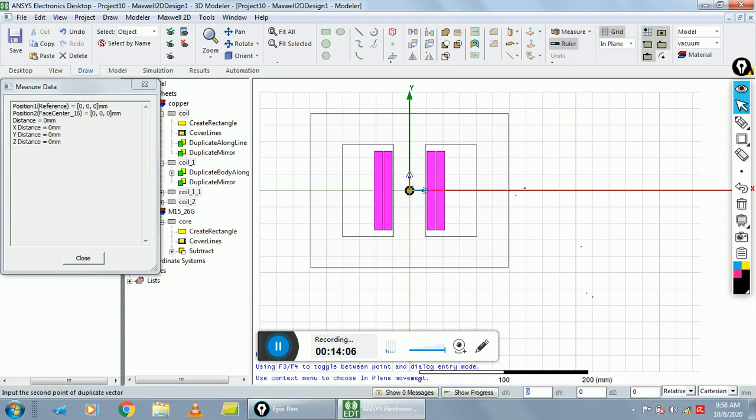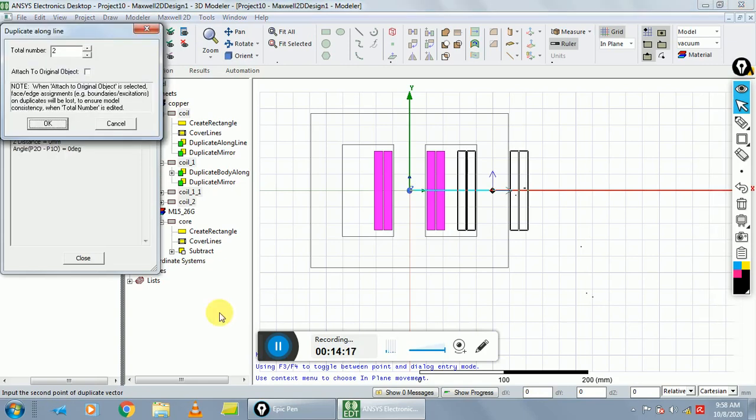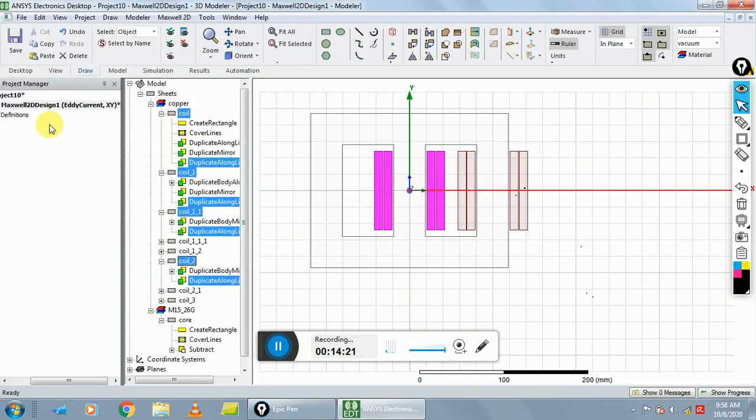Here the vector increment for the first is +100, dy 0 and dz 0, press the enter key, insert 2.